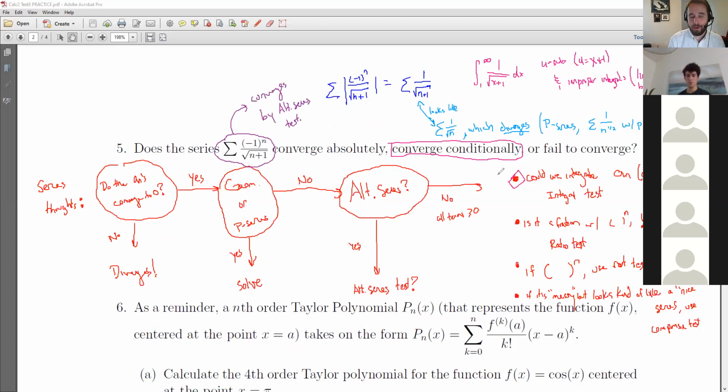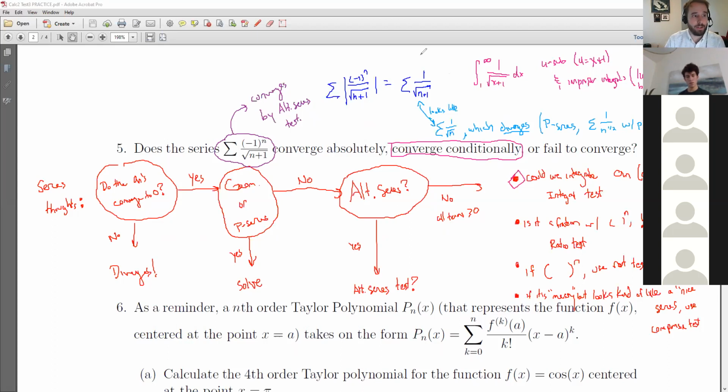Yeah, they both let us compare one series to another. I think the regular comparison test is often easier to implement, but the limit comparison test is more powerful. It works in circumstances when the comparison test does not. So the limit comparison test is a little bit harder to use, but it's more powerful. So in this case, I would say it's not the fact that it diverged, but the fact that it was the wrong inequality for divergence.